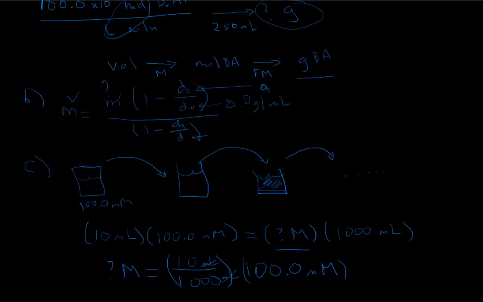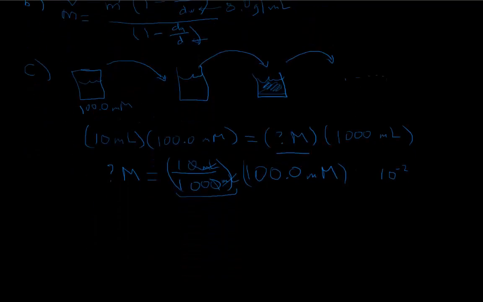This bit right here is called the dilution factor, and it tells you how many times dilute your solution is. Notice I can reduce this fraction by canceling off the zeros, and this is 1/100th. So our solution is going to be 1/100th the concentration that it was previously. 1/100th is 10 to the minus 2. The hint is to figure out how dilute the solution is compared to the initial solution. We want 550 micromolar, so how many times more dilute is that compared to 100 millimolar?